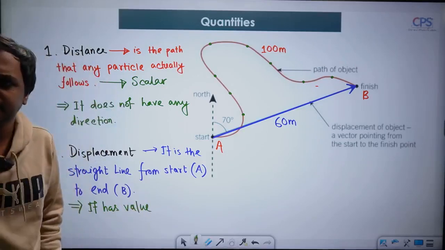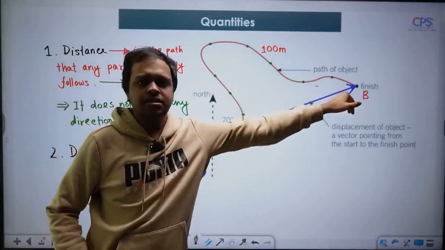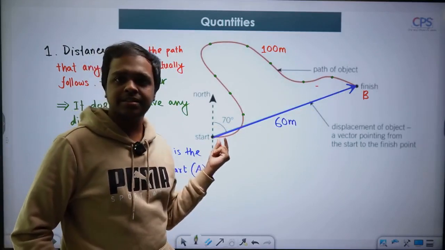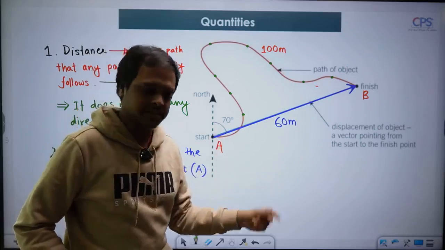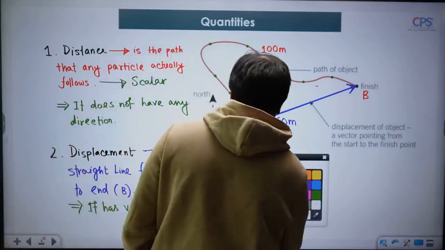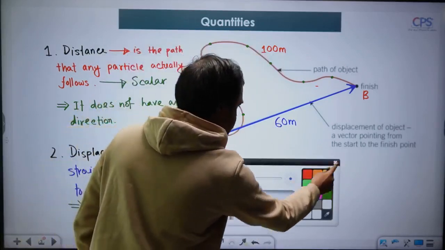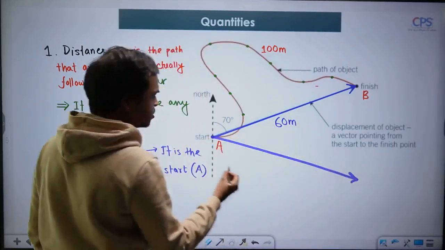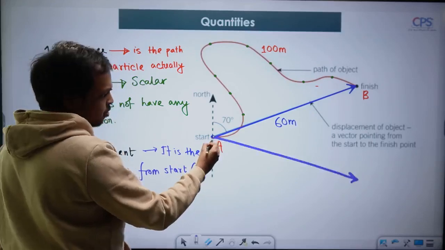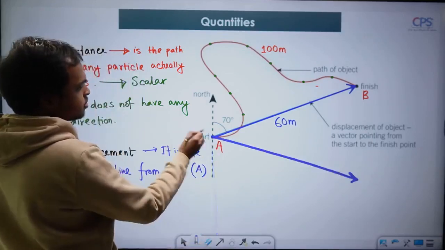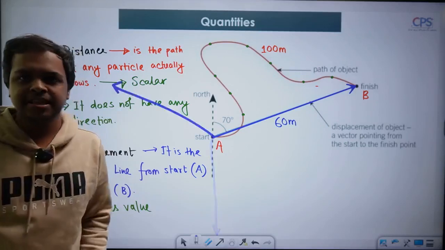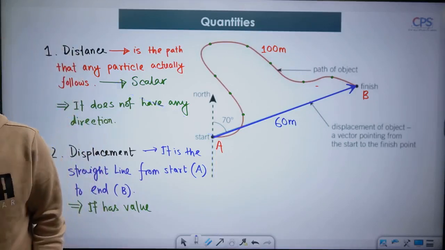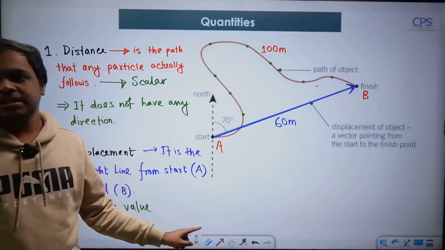And what does it also have? I can tell you to go from the start position 60 meters in any direction, right? I can tell you to go from here 60 meters, but I didn't tell you to go there. You might go this way, 60 meters. You might go this way, 60 meters. All are 60 meters. But what's the point? You are not getting to the right destination.